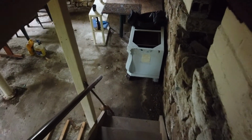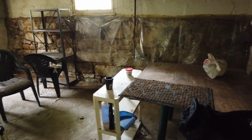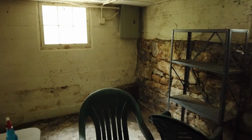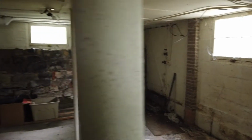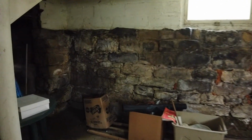You can see a little bit of moisture on the outside wall to the right, and then you're also going to have the really old brick holding the house up as the foundation that transfers into the newer brick. So I'm not sure if that's been replaced at one point to the new 8x12 bricks, or if they had it at the time and just used it to build on top of. So it's pretty strange as far as that goes. You don't always see the new mixed with the old brick.